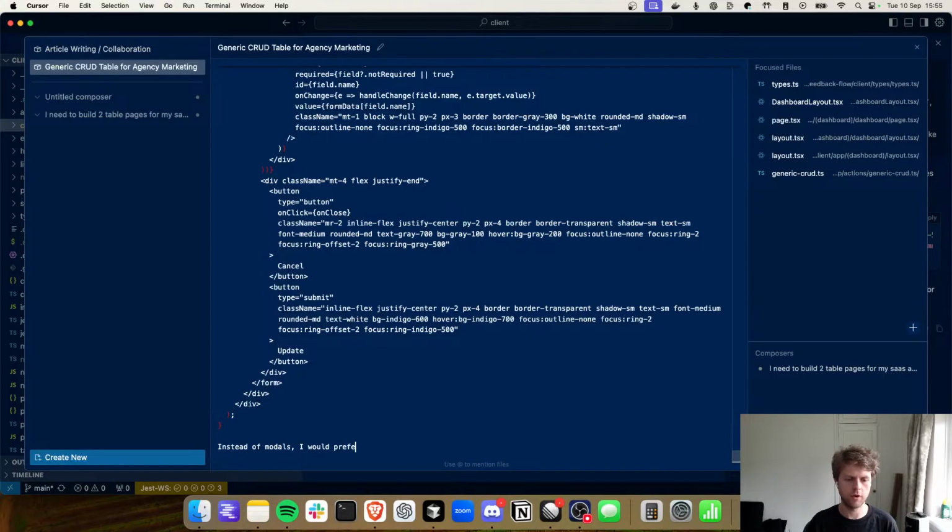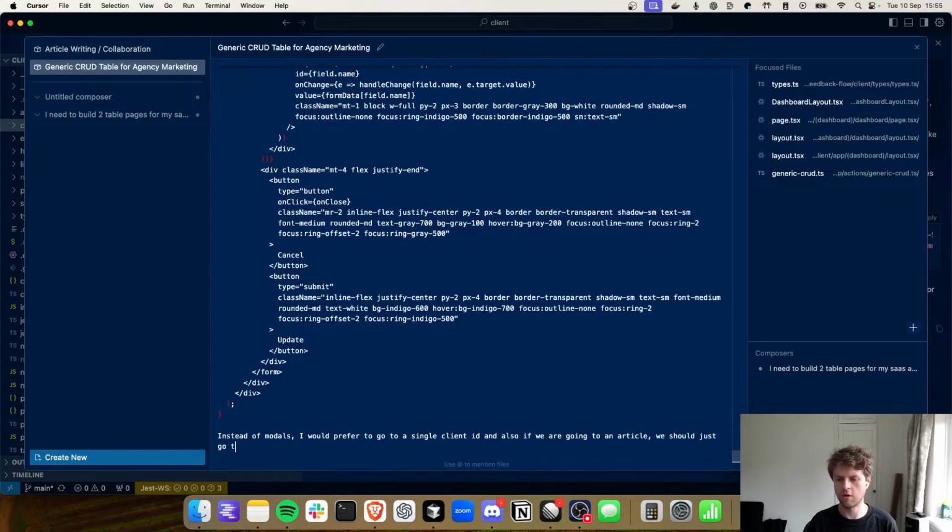I would prefer to go to a single client ID, and also if we are going to an article, we should just go to /feedback ID, as we already have an article renderer on that layout.